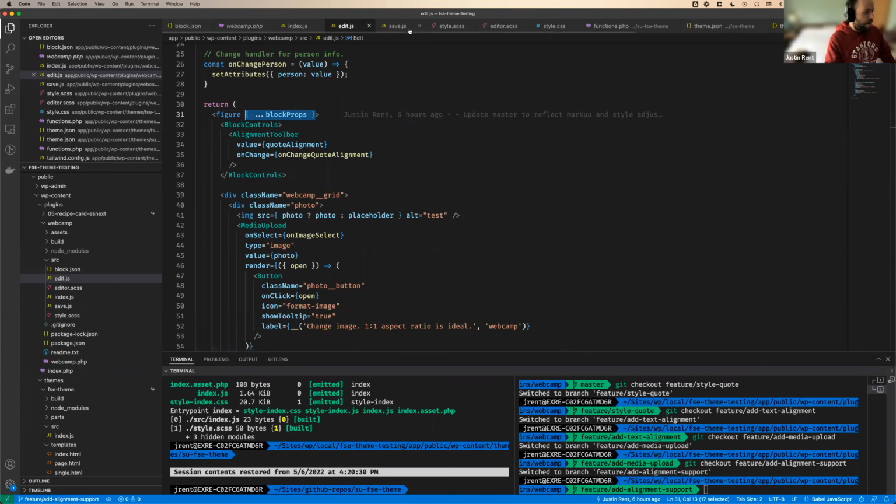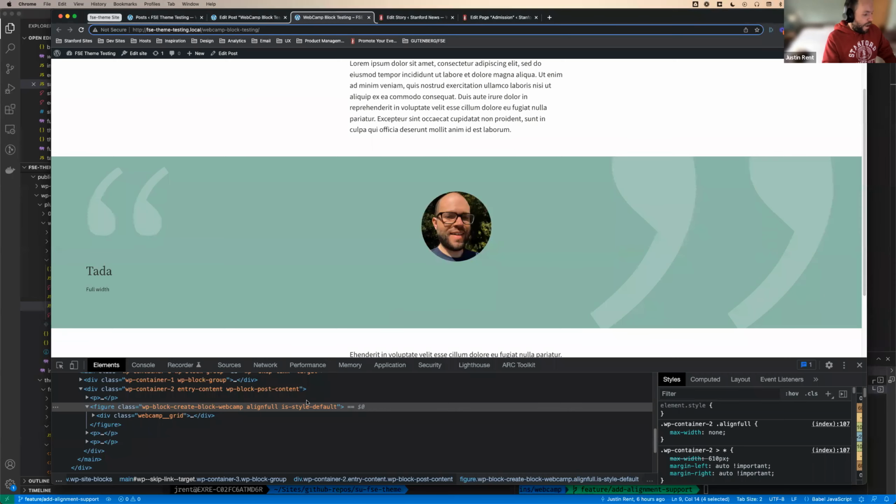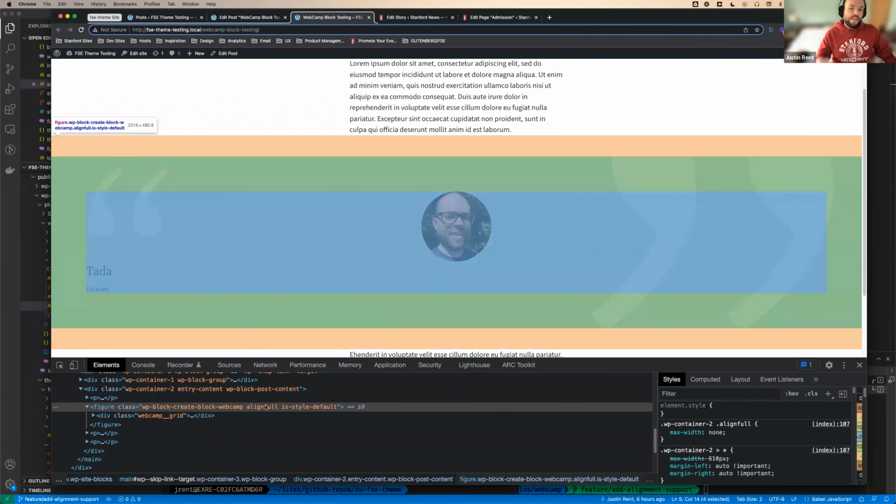Both in my edit, and if I go to save, I have in here where we have to make sure to include useBlockProps.save. But I'm spreading that here again on the outermost container. And what happens is that allows these classes and this functionality to respond the way that WordPress does. So it allows WordPress to add those classes, those props, to this block's container.